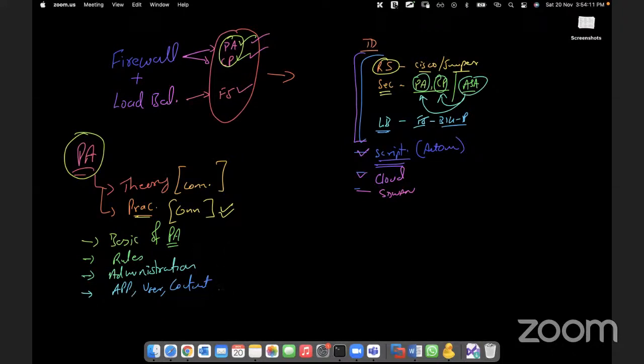Every vendor has their different naming convention for these features. We will understand them from a generic point of view as well as from the vendor perspective, so that if you come across any such logic in any other vendor's firewall, you'll be able to correlate that, okay, the solution is supposed to work this way. That's why the focus is on the generic solution rather than being vendor specific. Obviously, we will see how to configure that feature on Palo Alto, but keep in mind that the theoretical part is going to be exactly the same on all firewalls. The way it is configured will be different, but you'll be able to figure it out.